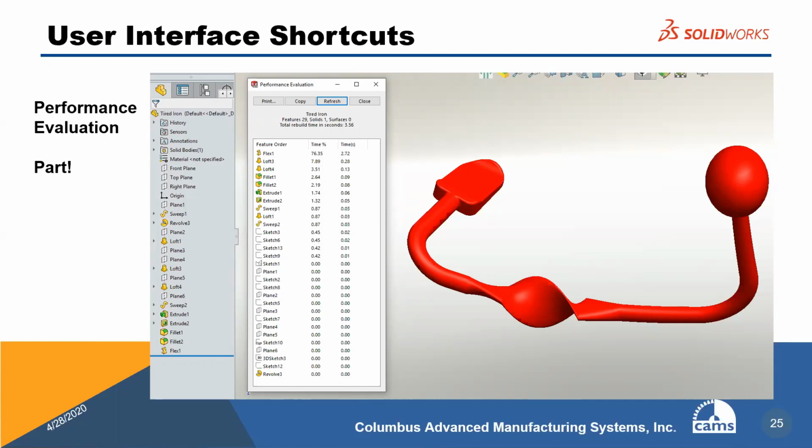And these are the kind of things that are going to give you little insights as to what tools have what kind of an impact on my model. Again, to help you answer the question, what's taking so long to open my model up? Oftentimes you're going to find that this is a very, very handy tool to find out what's taking so long. It could be a lot of fillets, a lot of rounds, a lot of other goofy things like that. And some of them are justified, but a flex like this, maybe there's a workaround, okay? Maybe there's a better way of doing it.